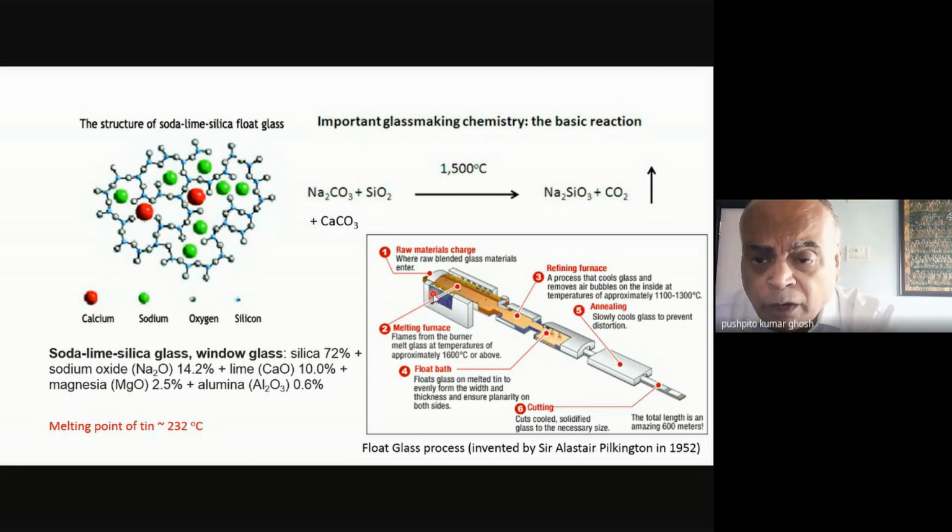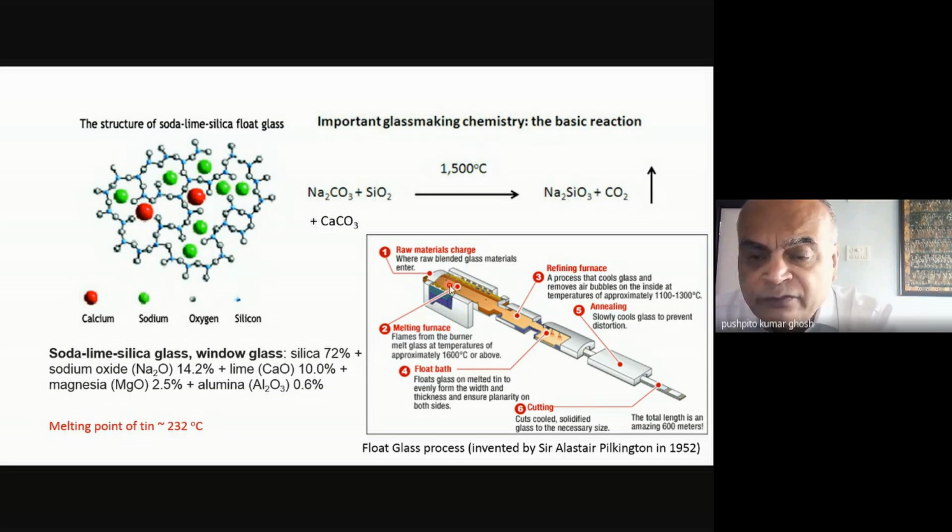And so what now is happening is the tin is basically working like a conveyor belt, with the glass riding piggyback on the molten tin. One of the things is that the glass is also being gradually cooled while it is going past. And now when you're cooling, because it's molten glass, there's always a fear of entrapment of bubbles. Anytime you introduce a bubble into the glass, it will be a scattering site. There will be distortions. There will be all kinds of problems.